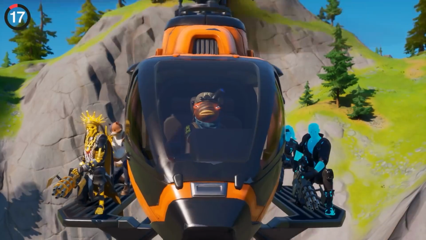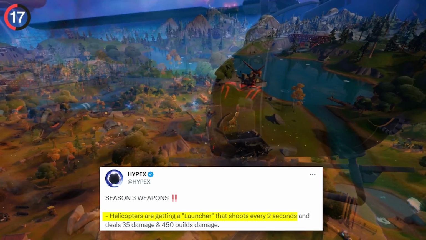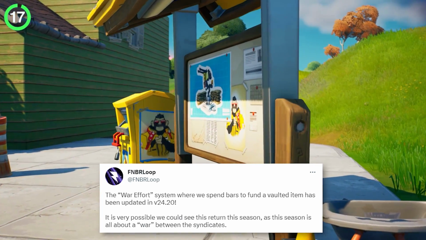have a choppa, and that's exactly what's coming in just a few days. On the Season 3 map, helicopters are returning, and they'll be upgraded with rocket launchers to truly defend yourself in the air. Epic are working on funding boards again, so we'll probably have to spend gold to get this upgraded version, but plenty of us, including me, are willing to pay for it.